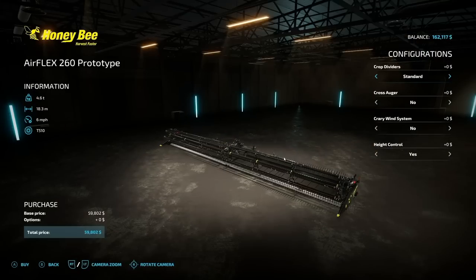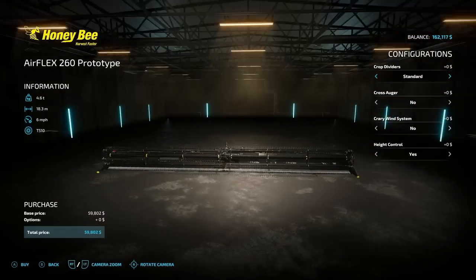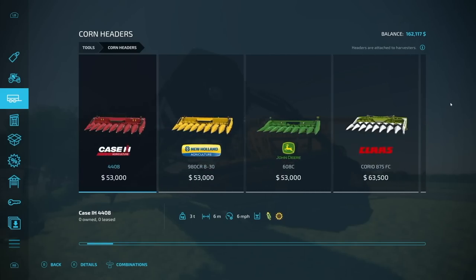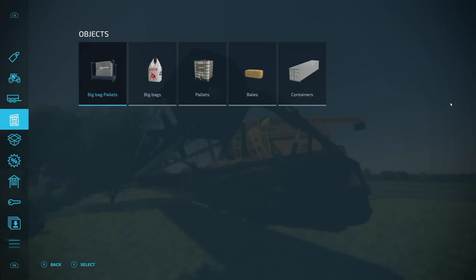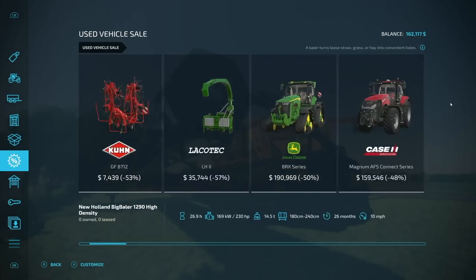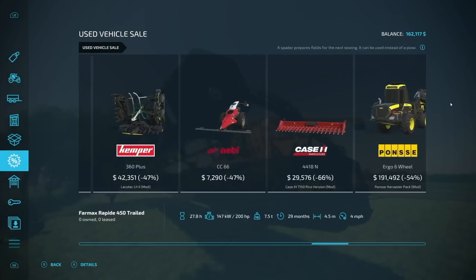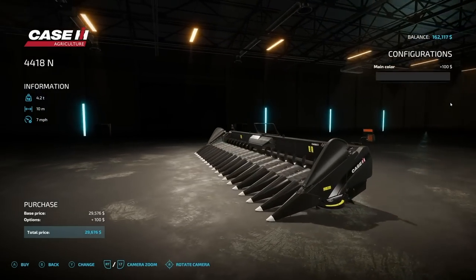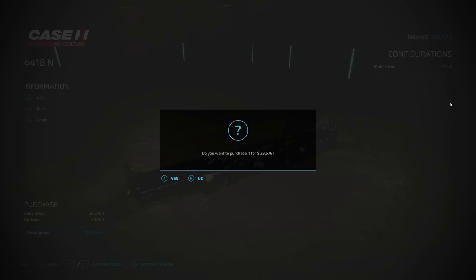Also, I may end up getting this. 18 meters? Come on. That's pretty good. Goodness gracious, dude. Corn heads are expensive. Yeah, I think this guy, the used one, is going to have to be where we go. The good thing is, at least with this, we could change up the color to black, so it'll look a little bit better on the front of our combine.